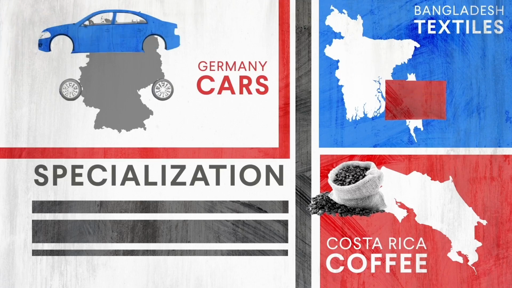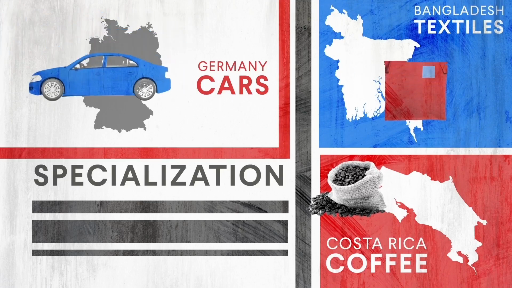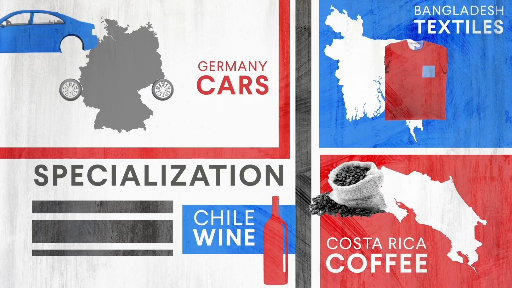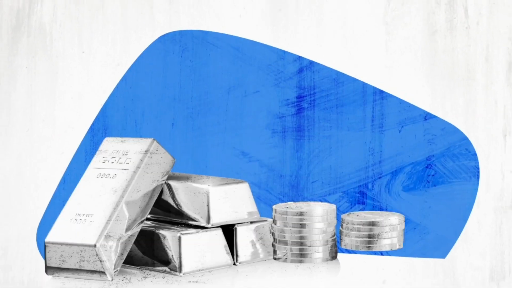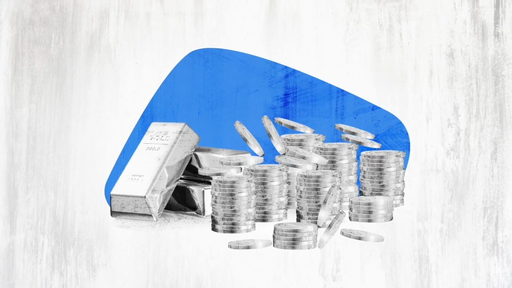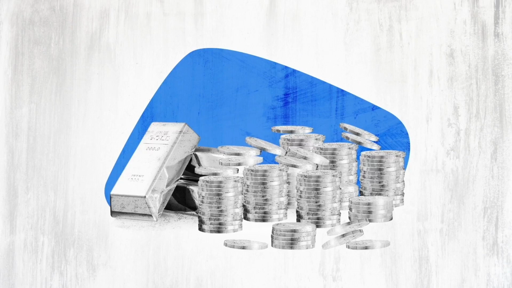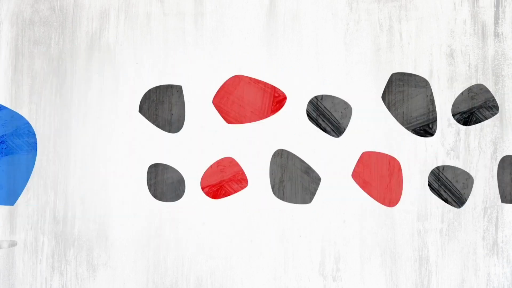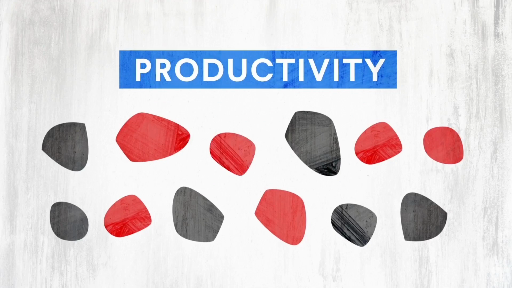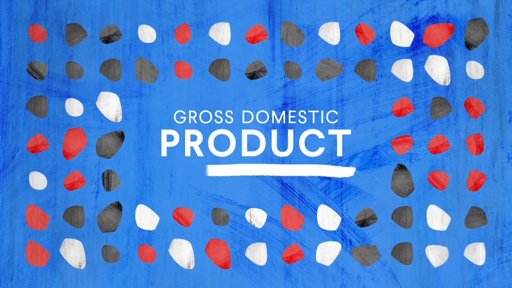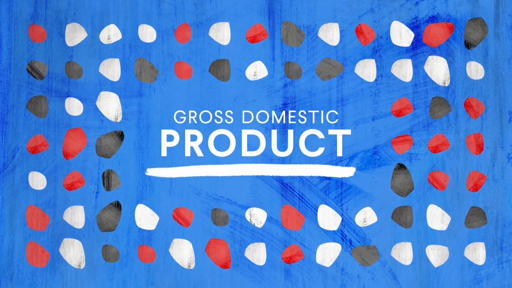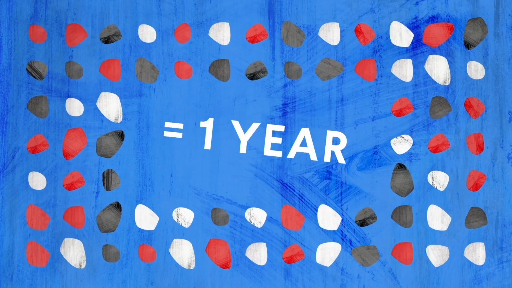And when countries don't have to spend time and resources producing textiles or wine, for example, there's more room for them to innovate and create entirely new products. These classical economists argued that it was counterproductive to judge a country's power on how much gold it could amass. Today, we measure countries and economies on productivity, their ability to utilize their limited resources for maximum value. This metric is known as gross domestic product, which totals the sum of all the final goods and services a country produces in a year.